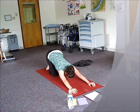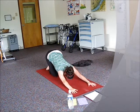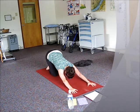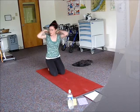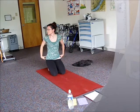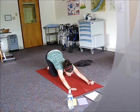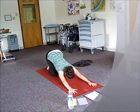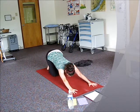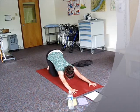You can rest the forehead on the mat just like we do in child's pose, but the hips aren't quite all the way back onto the feet. So this helps us to get a nice opening through the upper back. Every exhale, thinking about sinking the chest down toward the floor.